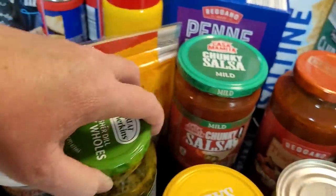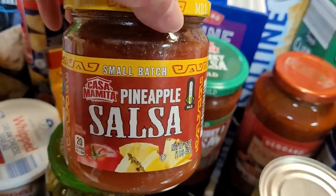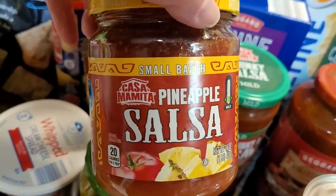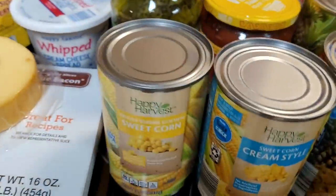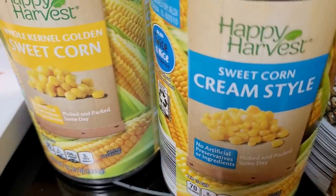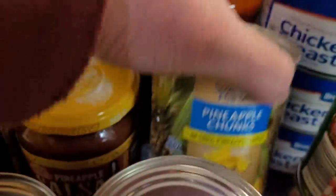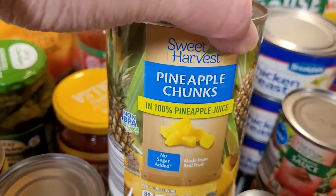I got some regular salsa and some baby dill deals. Then I got this little pineapple salsa — I haven't had this in a really long time. I thought that would be a good snack with those tortilla chips, those multi-grain ones. I'm just trying to do a little bit better on my snacks. I've got a can of whole kernel corn and some cream style corn. I got a can of crushed pineapple — I didn't have any left in my pantry — and a can of pineapple chunks.